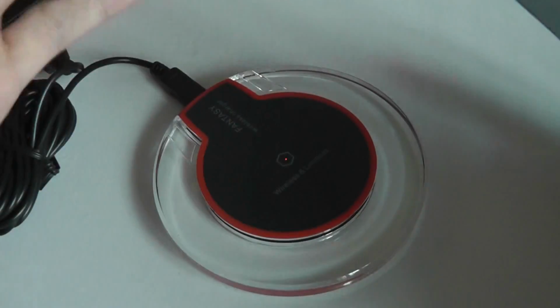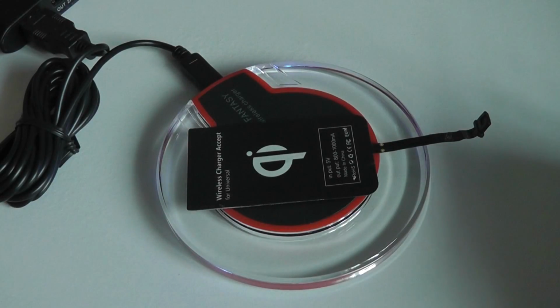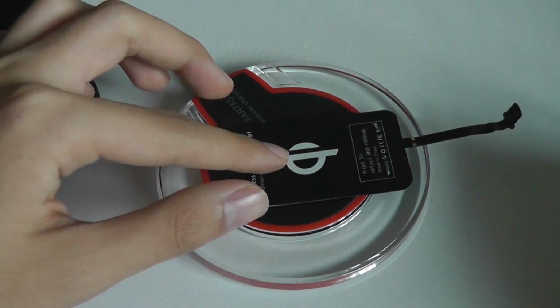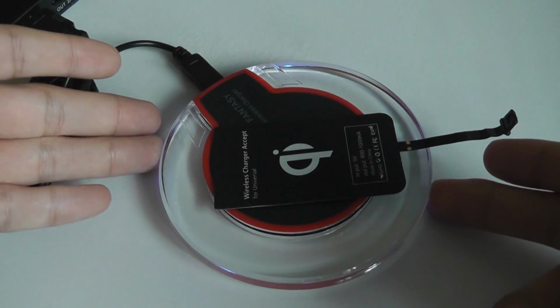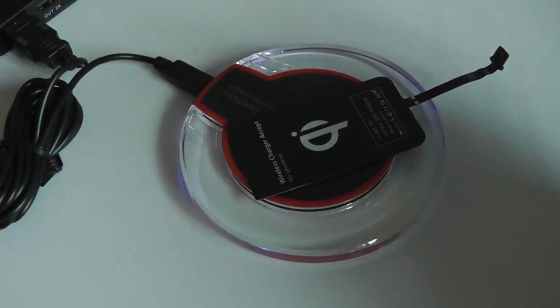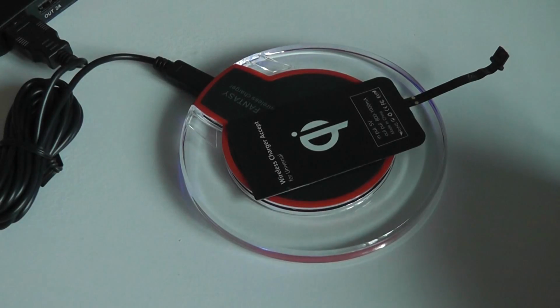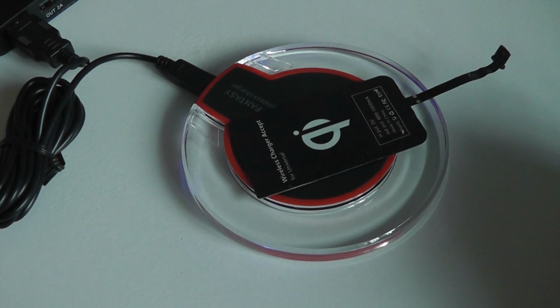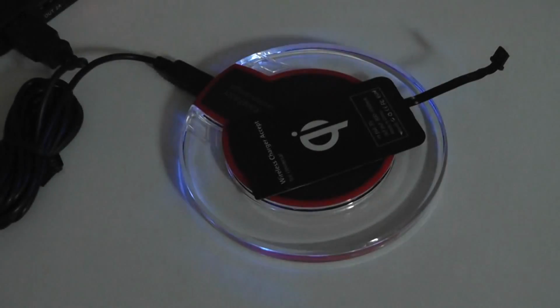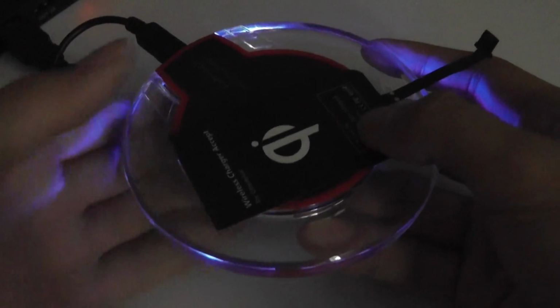It takes a few seconds for charging to start, but when it does, you can see how the blue LEDs will turn on. It seems like the LEDs aren't as bright as I would have hoped, but as far as performance goes, it definitely works as a charger, and you can see that it has quite a few LEDs along the sides, and the transparency kind of emits and further amplifies that blue glow. It does look a lot cooler in person as well as in a darker environment. We're going to try to dim the lights a bit more here and see if we can get the effect to show up. And you can kind of see it better now, especially if you put it on a surface. It does create a very cool effect.